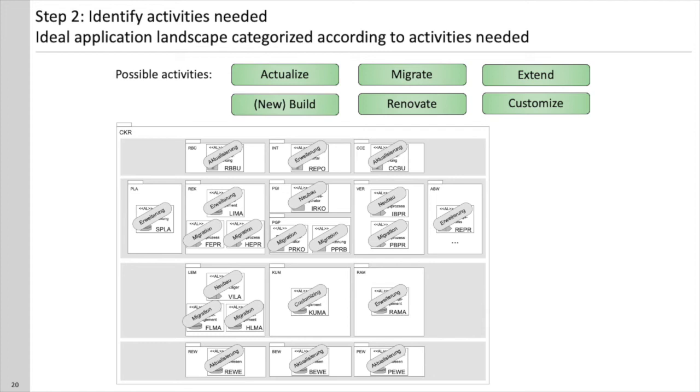So in the ideal world, we have a component defined where there's no implementation for in our actual as-is situation right now. So it has to be newly built. Maybe there's some renovation that has to be taken into account, or we decide about buying some standard software and customize that and integrate it into the application landscape. So different categories of activities needed. It's always worth qualifying the activities needed as a good basis for the next step 3.